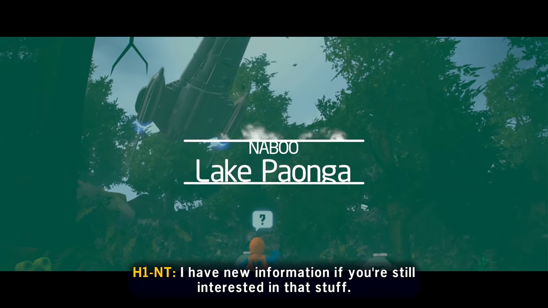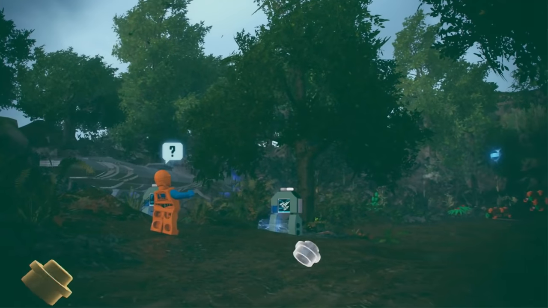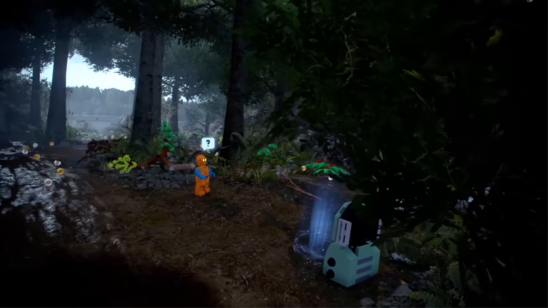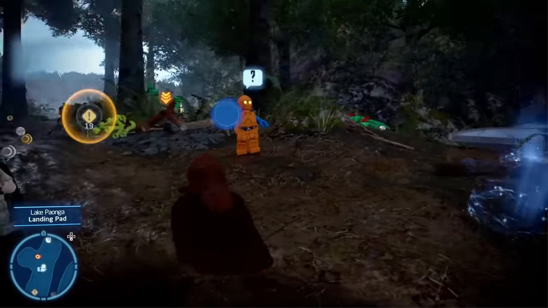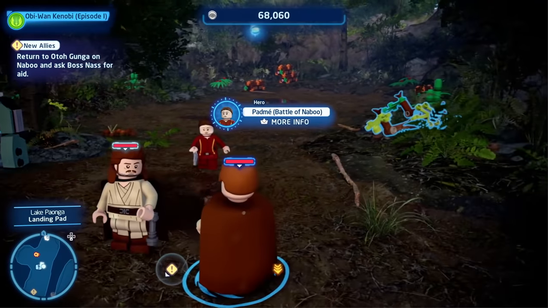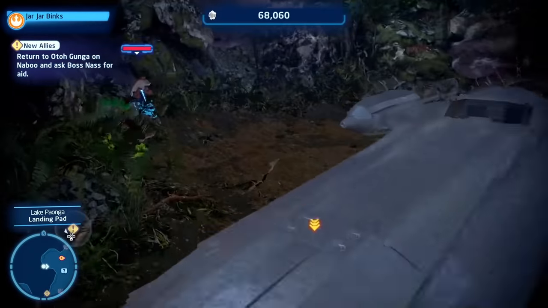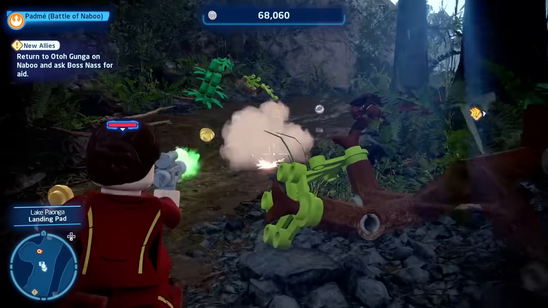And we're pretty far in, but it is good to keep in mind this is only the first episode out of 9, if you're still interested in that stuff. Okay, so here we are, made a safe landing. And we are currently, I think, yeah, Qui-Gon Jinn, Obi-Wan Kenobi, and what are you doing way over here? Jar Jar Binks and Padme battled Naboo.